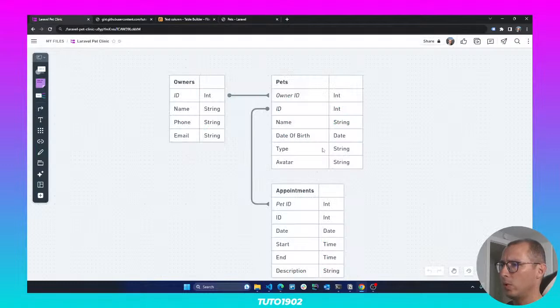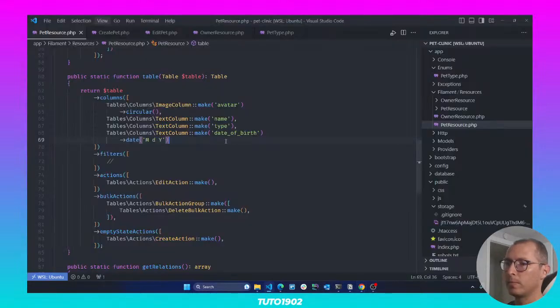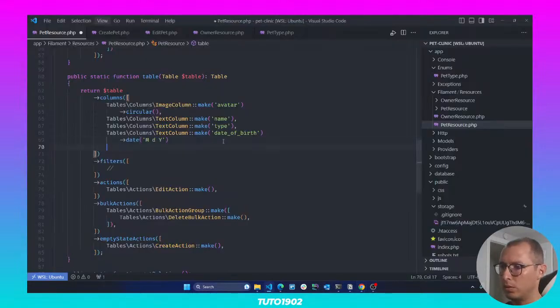And we should probably show the owner as well, right? So let's do another table, another text column.